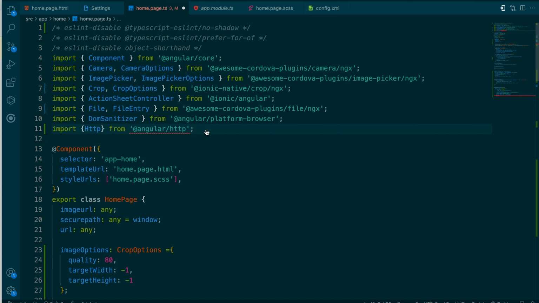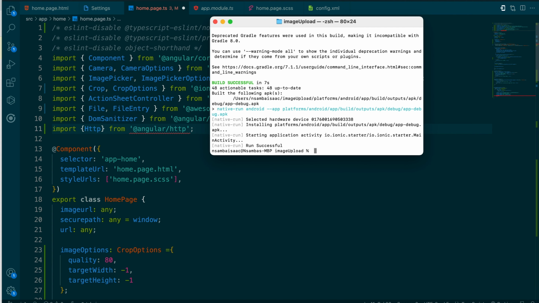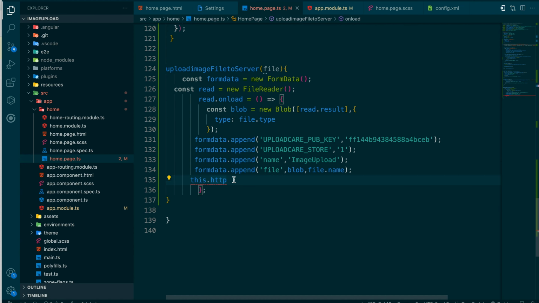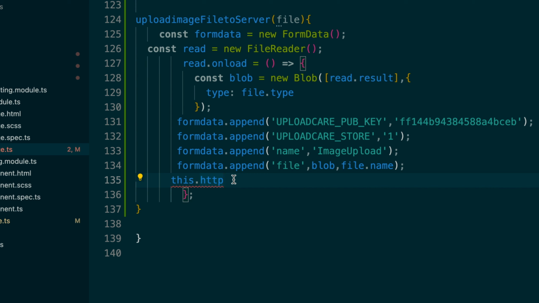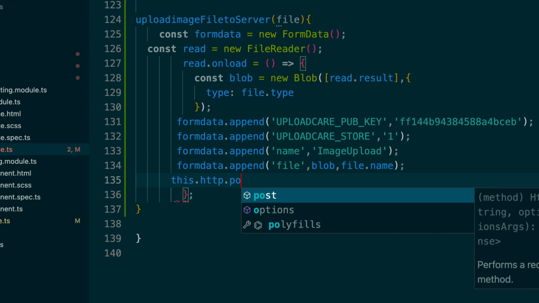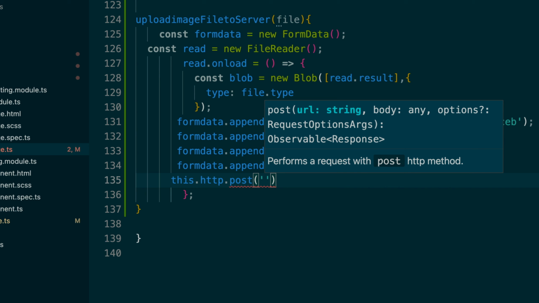Okay, so we need just to go to our terminal here, and then npm install the Angular native module for HTTP. It has installed, so just define here HTTP dot post, and inside here we'll pass in the URL which you have got.